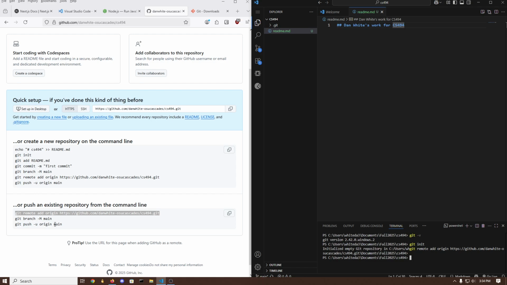Okay. Now this line is actually not needed in our case because the default branch is main. You can see main down here. And the reason why this line is here is because older versions of Git had a different default branch name. So you have to do that, but we don't need that because we already have the main branch. So we don't need to merge the current branch into that. We'll go ahead and run this one.